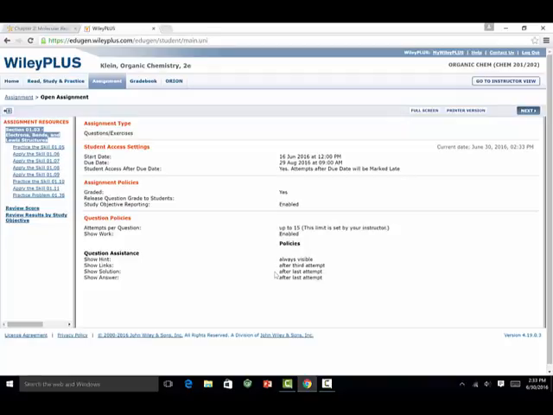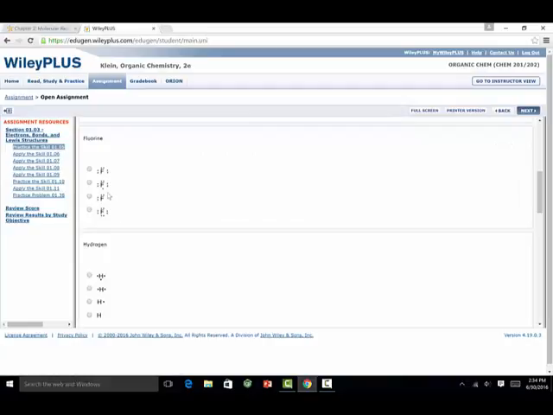I would recommend that since these problems are also in the book under the same numbers, open the book, try the problem out. Once you think you've got the answer, go to the question, and then answer the question. See if it's correct. If it's incorrect, it will tell you. You can go back to your notes, you can go back to the problem in the book, try to find the correct answer, and then come back and try that one.